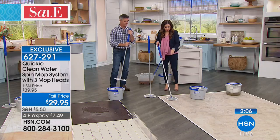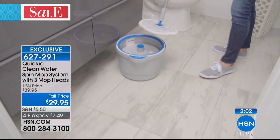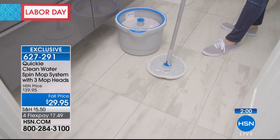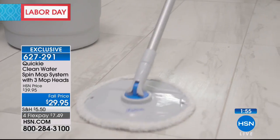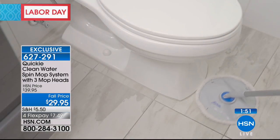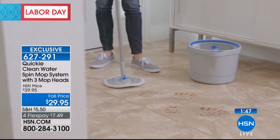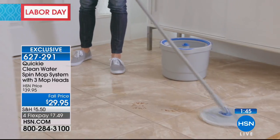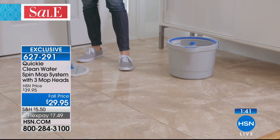You know what's great about this? It's clean every time. If you're somebody that buys the mop that has the cleaner on board and the little replaceable heads, where you clean a small area, then peel it off, throw it away and put another one on, I think I fall over every time I grab a box of them at the store because they're so expensive. This, you're not going to buy anything again. You're getting the 3 mop heads included with this, so you're good to go.